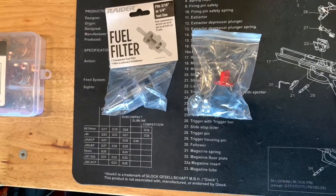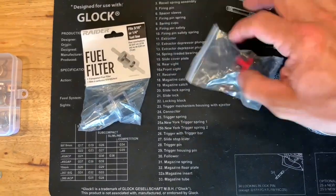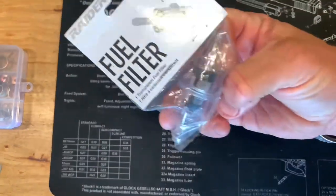So I just got in the last of the pieces I needed for the fuel system. I got a petcock valve and a new fuel filter. Let's put them on.